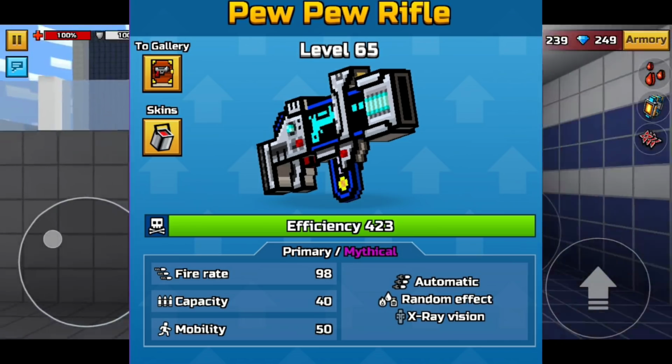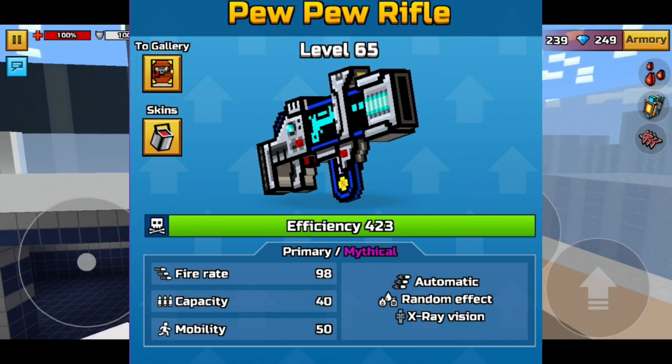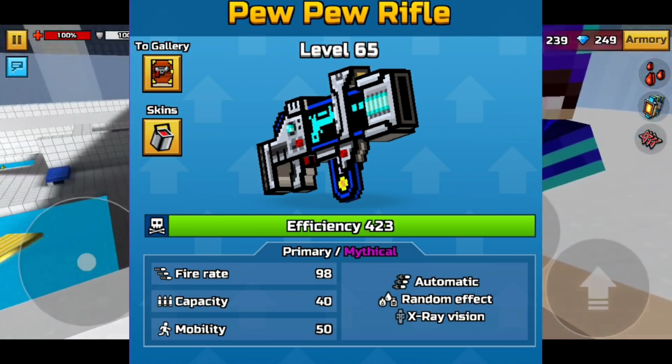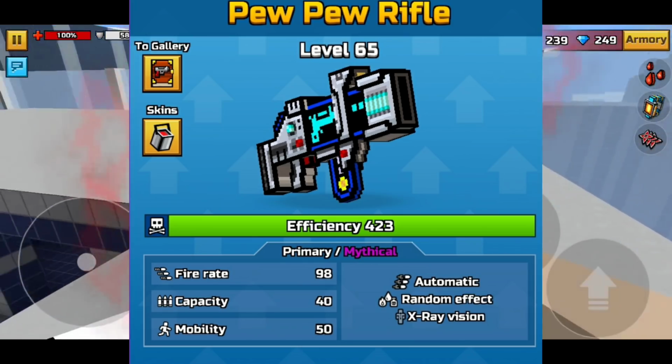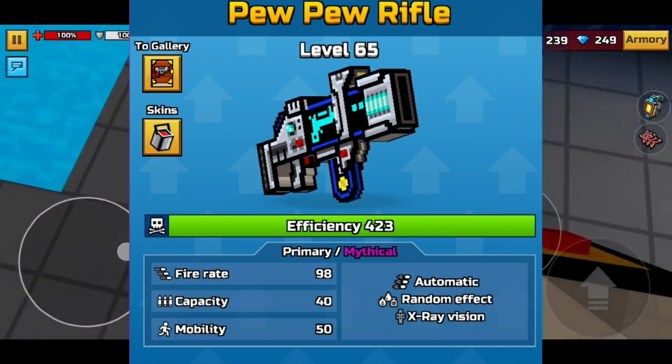So you do have a pretty slow mobility with this weapon, but I guess that is so you can sort of balance the weapon out. This weapon would be extremely overpowered, even more than it already is, if it didn't have that super slow mobility. So although it is 50, it's still sort of usable, so that's not something you really have to worry about. This weapon also is automatic, and it has random effect, and it has x-ray vision.